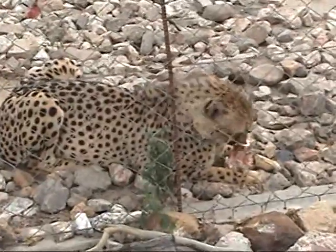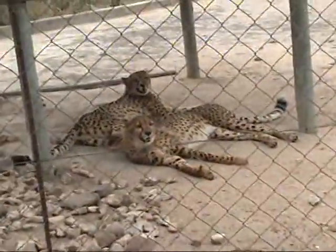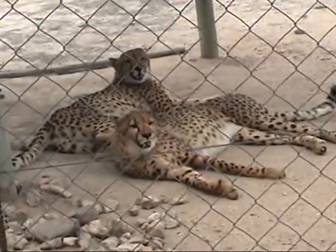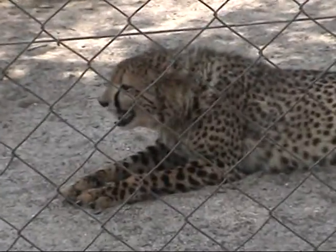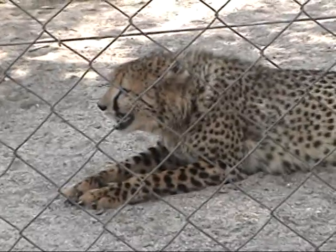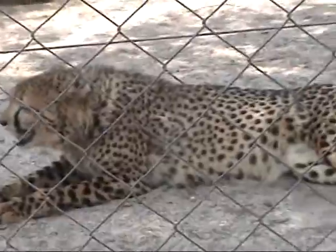So like I said, we keep all the females at the back and the females all the way over here. And then from the other gates, we're going to go in now, so we keep all the male cheetahs. You hear that? You can see it's also a bit darker than the rest of the cheetahs.